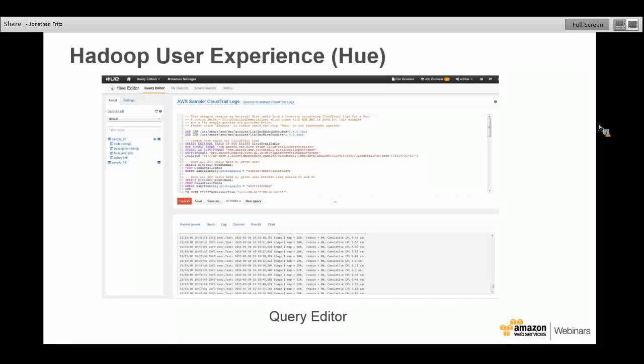Also, another way that EMR is really elastic is decoupling your compute and storage by storing your data in Amazon S3, and then having dynamic EMR clusters whenever you need to process it. It saves a lot of money because you don't need your cluster on all the time. Instead of storing data in HDFS and requiring all of those nodes, if you were doing that, you couldn't shut down the cluster and still keep the data in HDFS.